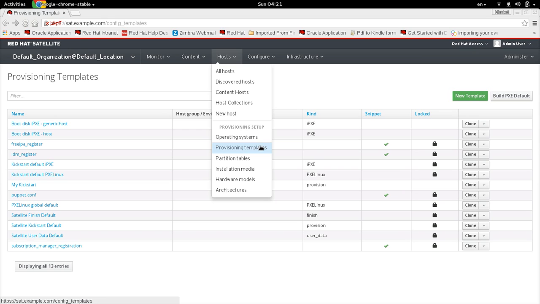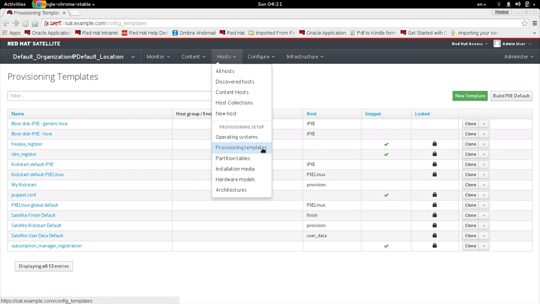To configure Foreman, we need to go to Hosts, Provisioning Templates. The boot disk plugin for Foreman can be used to create a boot ISO in a similar way to Cobbler build ISO in Satellite 5. Foreman can construct a boot disk for the specific host being provisioned and point it to the satellite so that it can be kickstarted properly. Okay, so if we start with provisioning templates, which will be needed to prepare the provisioning process.